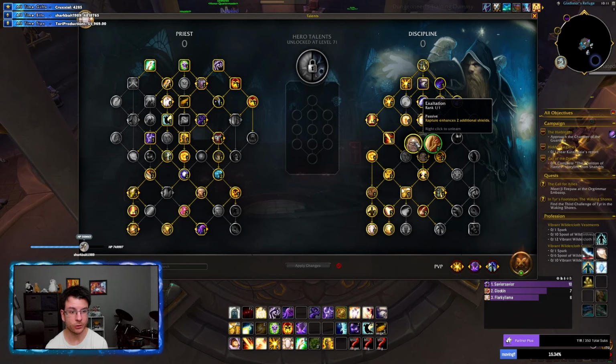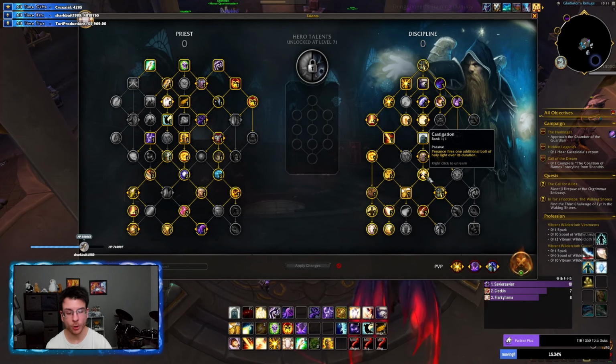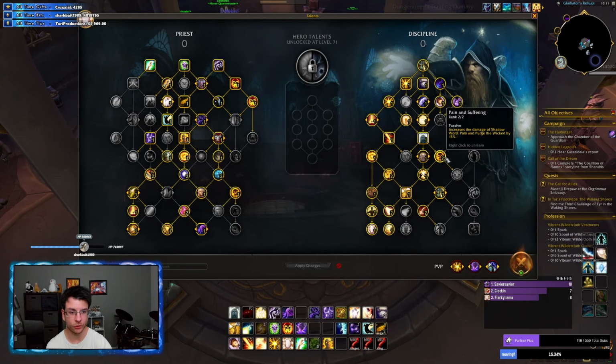Rapture enhancing 2 additional shields is just way too good, because Rapture is a very good button, and you want it to do as much as possible. Now you have more Purge the Wicked damage and more Penance damage and healing. So that's just all baked in. You can see how this is very stable. It's just all buttons that you would be pressing anyway, juiced up.